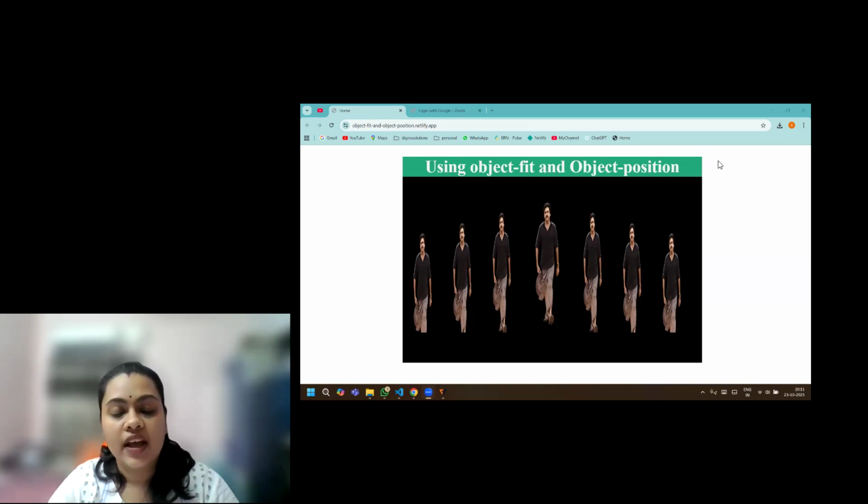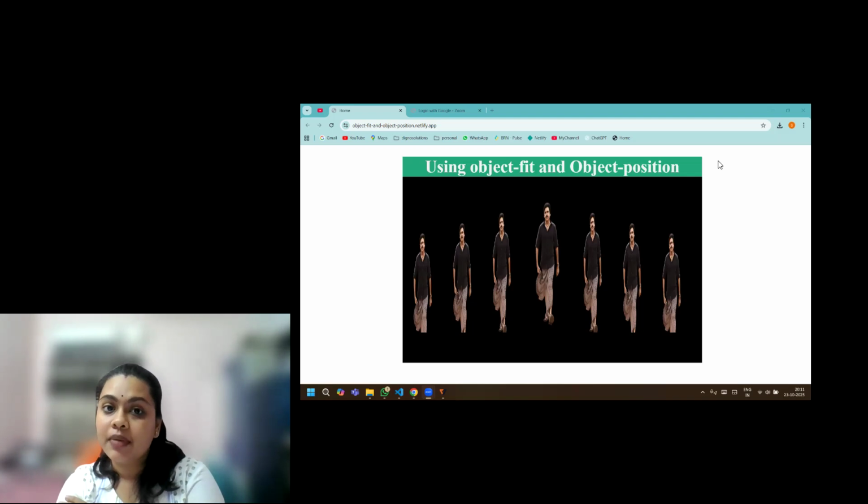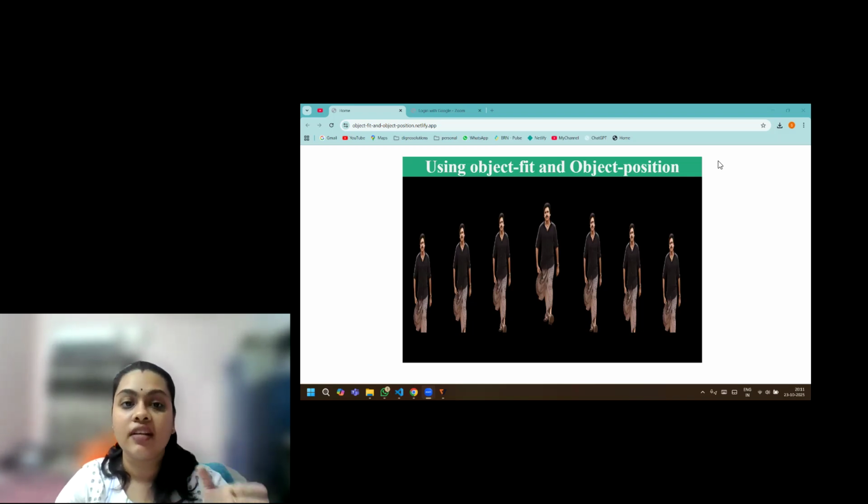Let me say I give a container of 500 by 500, height 500 and width 500, and the image's actual size is 200 by 200. Using the object-fit property, I fit this image in the 500 by 500 container.